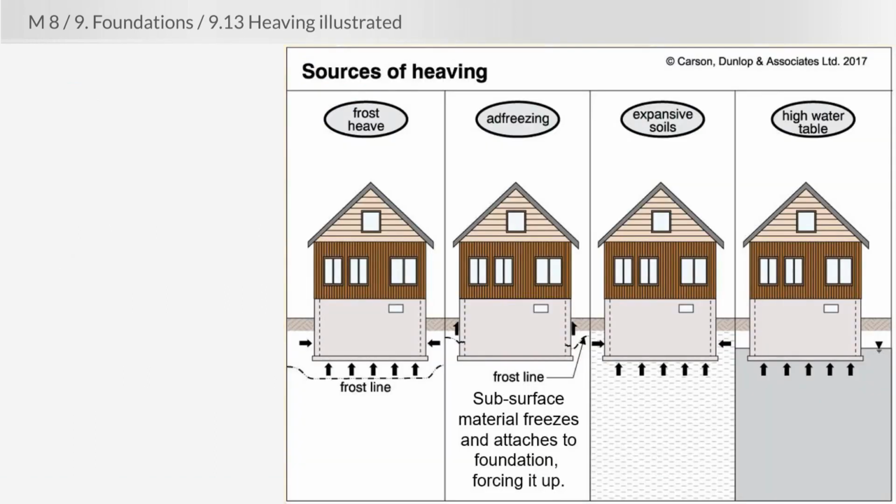So if houses are moving up and down, most common is probably because of frost heave. And that's where one or more areas of the home were built on footings that are above the accepted frost lines. Adherence freezing, or adfreezing, sometimes happens in areas with a lot of clay, clay being a material that pretty well sticks to the foundation. And if the clay freezes, it sometimes lifts the foundation.